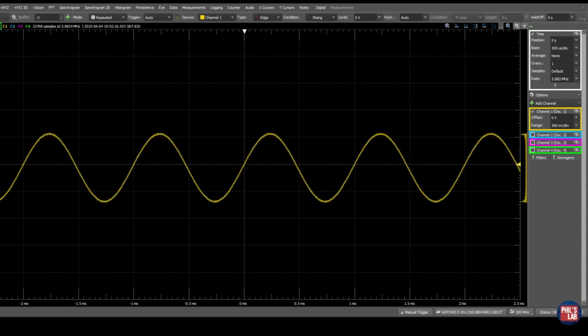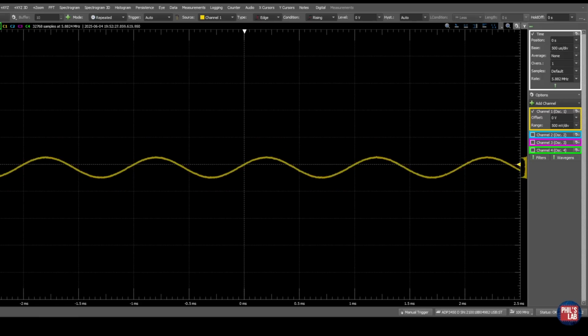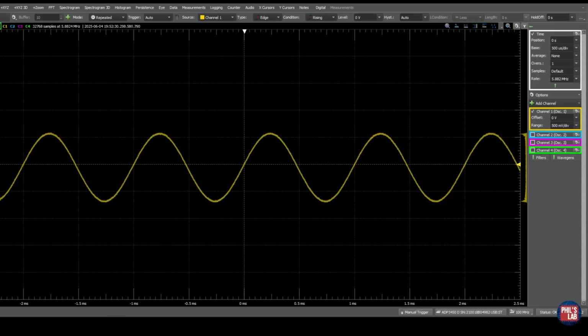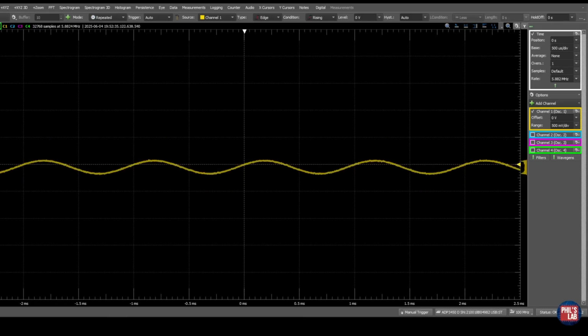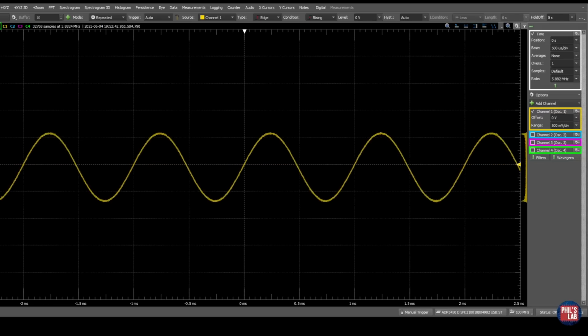quickly. But now if I increase my release time, I'm going to increase it to maximum. That is about 1000 milliseconds, so 1 second, and I do the same thing again. So I'm going to turn my threshold down and I'm going to quickly jump back up again. We can see it's a far slower rise or release due to the filtering or this gain smoothing. So again, turning the threshold down, the compressor is engaged. If I change my threshold back to 0 dB, we can see it's a much slower release of the compressor.